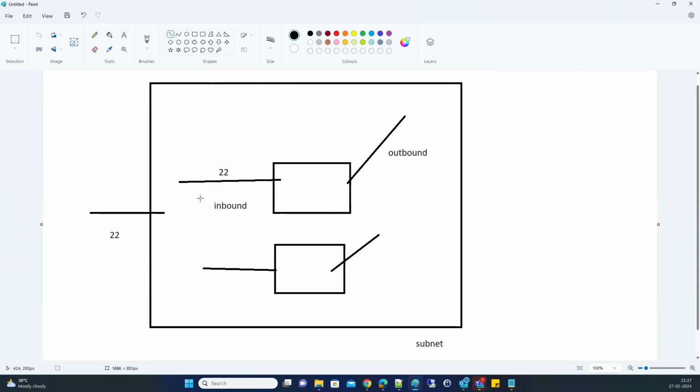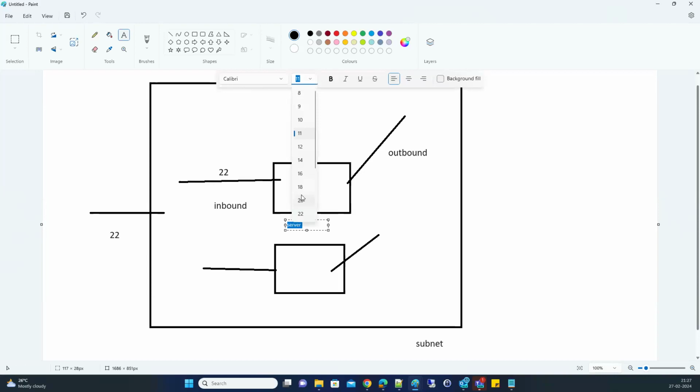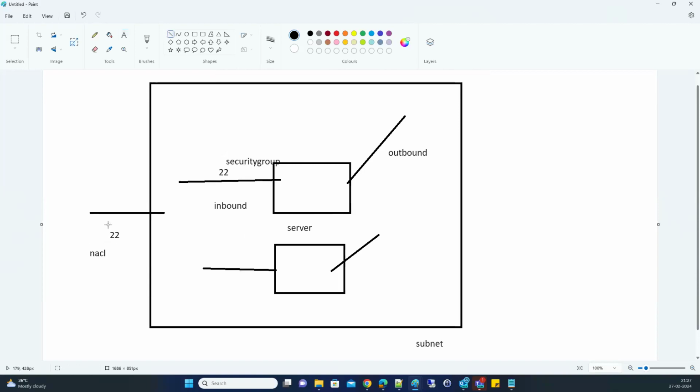If you allowed port 22 for an EC2 server at the security group level, but at the NACL level you have blocked port 22, then customers cannot connect to the server. Why? Because you blocked port 22.